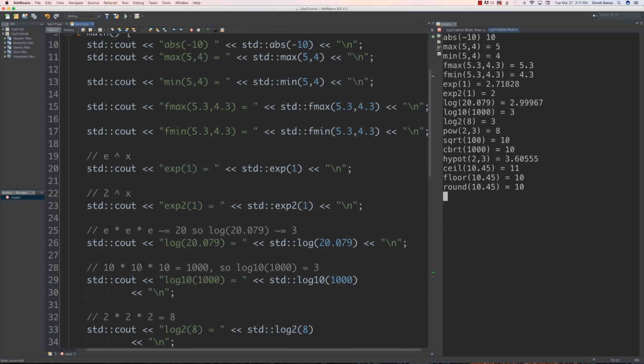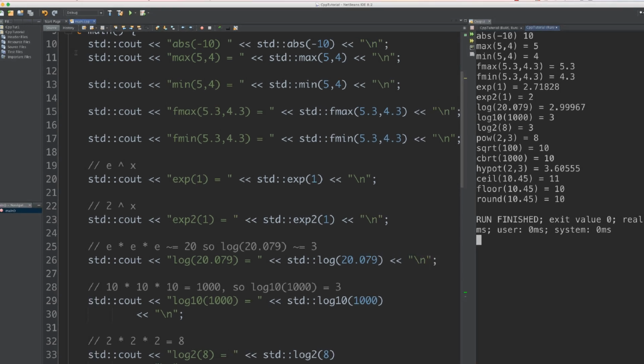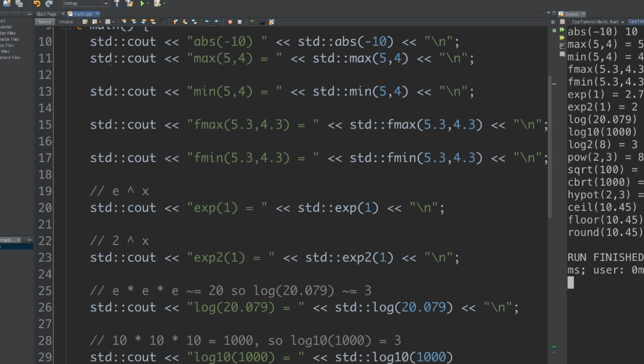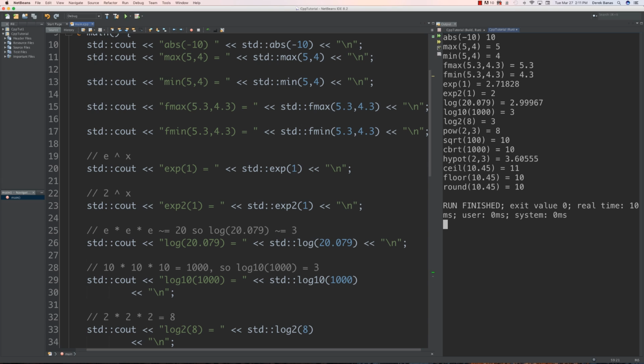So here we are, and if I run this, basically all you need to do is just replace the std with the 2 colons right there next to all this, and you'll see all of the different functions we have that are available to us. So we have absolute value, of course. You're going to have the max function, the min function. Of course, they're going to receive a decimal, an integer, and return either the maximum or the minimum. There is also an equivalent for floating points or doubles, however you want to refer to them.